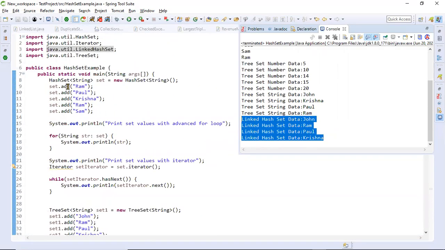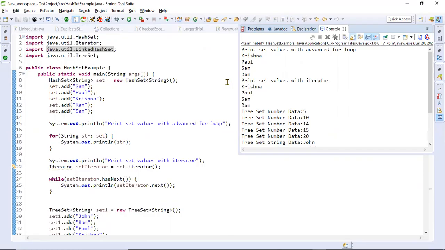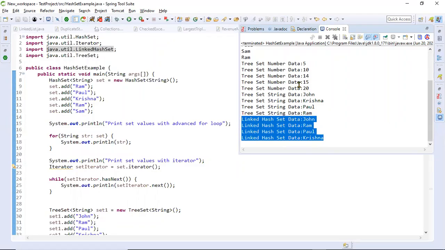And if you observe this HashSet, when you try to print, it doesn't maintain even insertion order. If you look at this output from HashSet, it follows some irregular order. Actually, there's no guarantee for HashSet. TreeSet is a guarantee for ascending order.